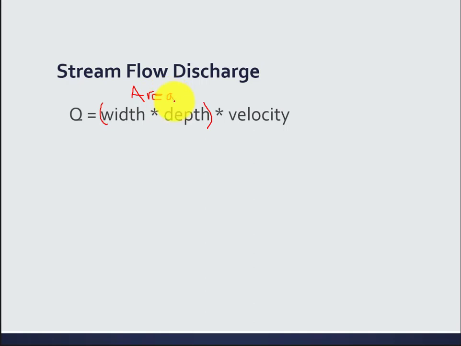The stream's ability to do work has a lot to do with its velocity. Where we have water that's moving faster, we're going to have more erosion. So if it's moving faster, high velocity, we're going to have more erosion. I'll just say E for erosion. If the velocity is slower, so less velocity, what we're going to have is more deposition. And this is going to be key when we talk about landforms.